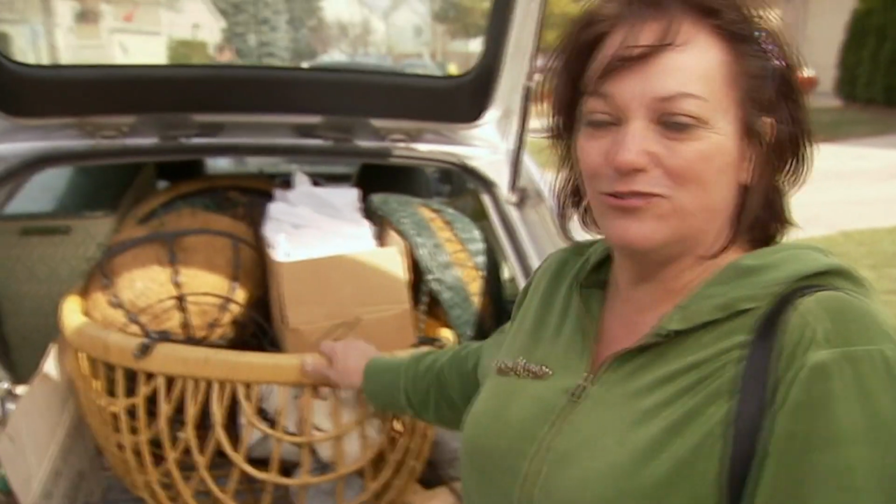There's a basement. There's 2 bedrooms upstairs. There's a living room, a garage to die for. And it was worth the 2.5-hour trip here, I'll tell you that. So Deborah came in. She just had to have that lamp. I think she actually bought it for her sister. Killer lamp.